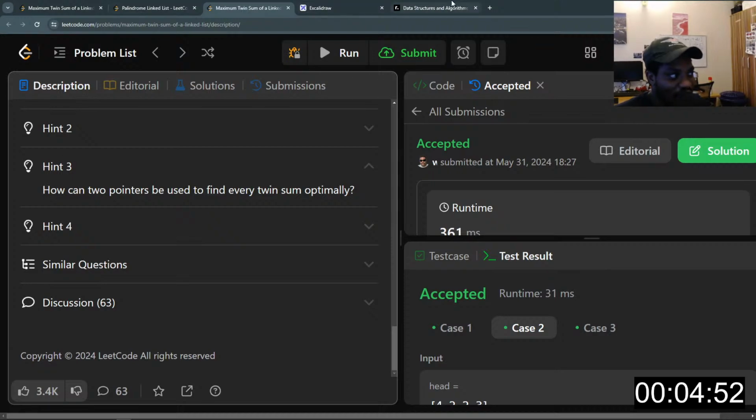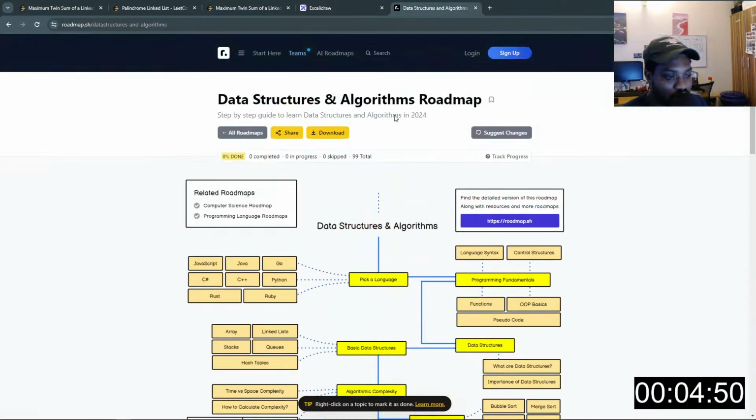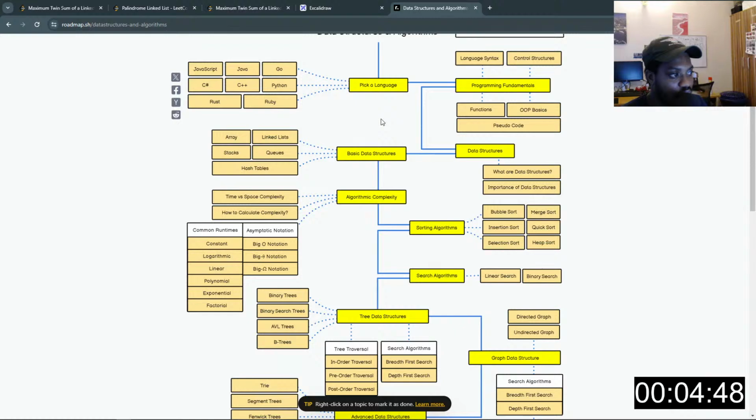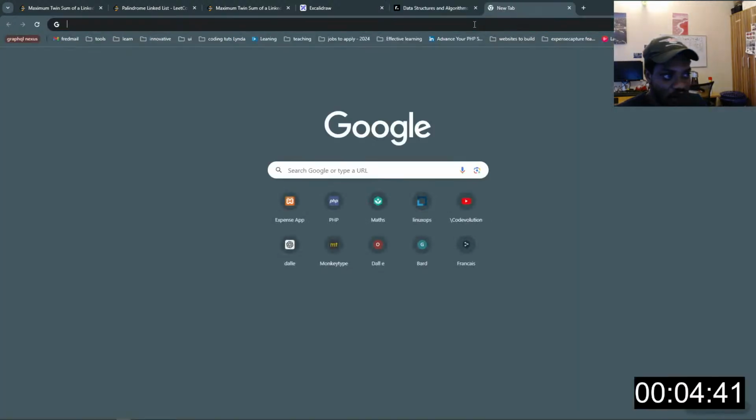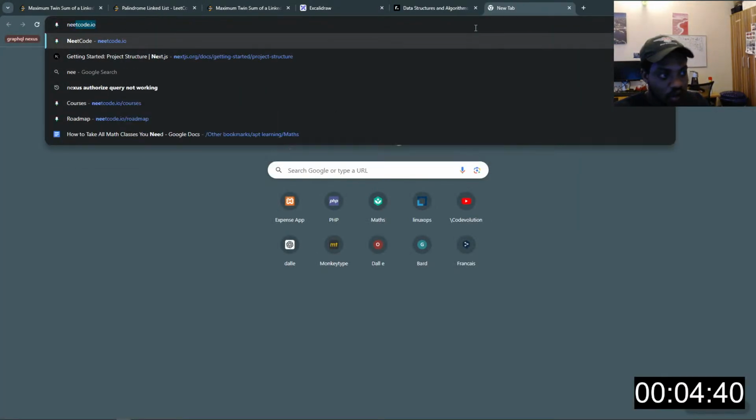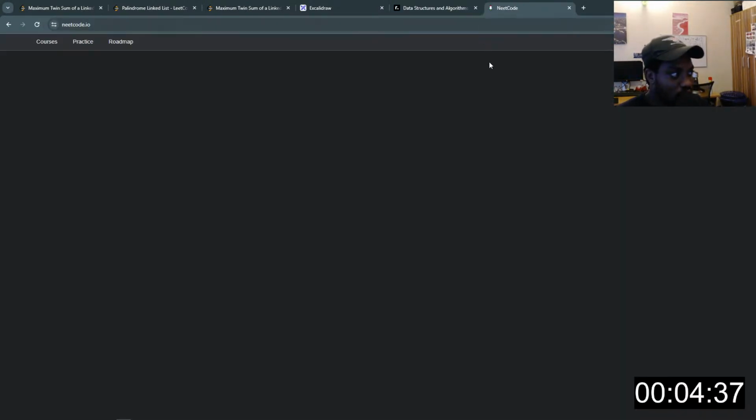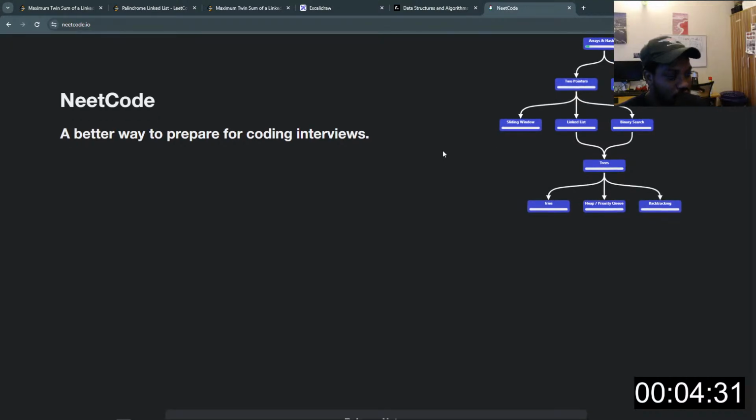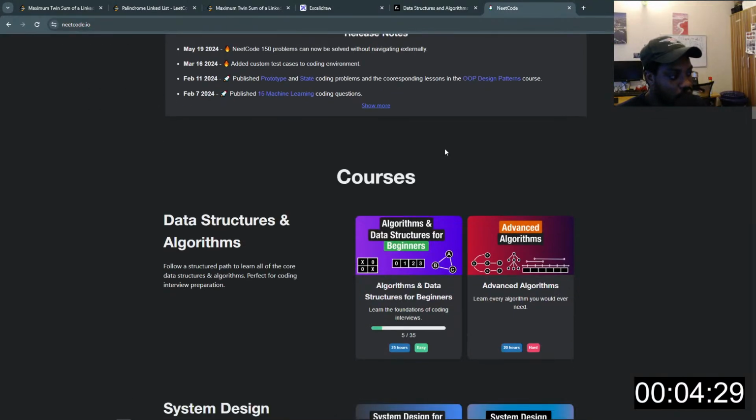I think, luckily I opened this today, right? But I don't really use this all the time. I also used NeetCode, right? I have a NeetCode account that I use to study from time to time. So you can also get NeetCode if you have the money to afford it.